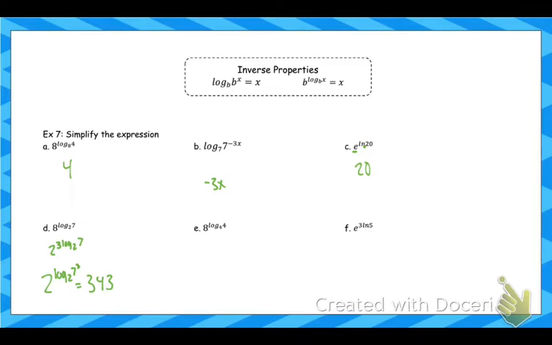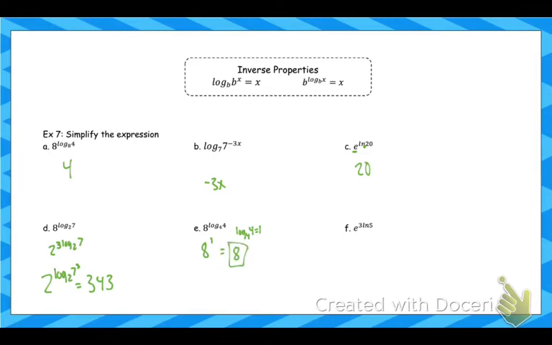All right, now looking at the next one. This one's kind of tricky because you might think, hey, I can't really write 8 in terms of this base. But log base 4 of 4 is something that you can evaluate, because 4 to some power equals 4. Well, 4 to the first power is 4. Log base 4 of 4 is just 1. So log base 4 of 4 can be replaced with 1. So 8 to the first is just 8.